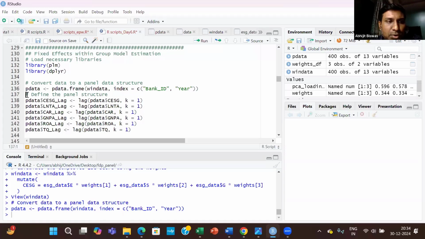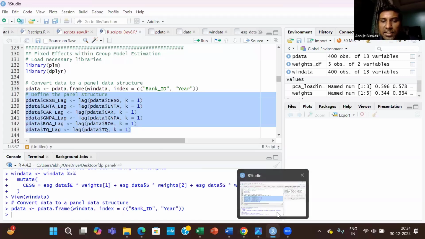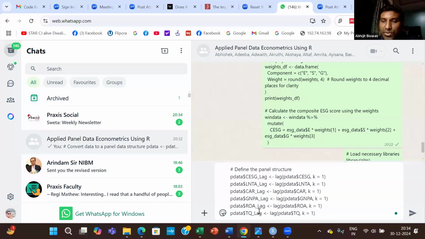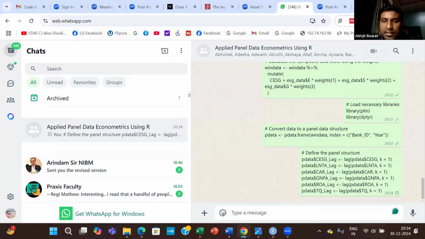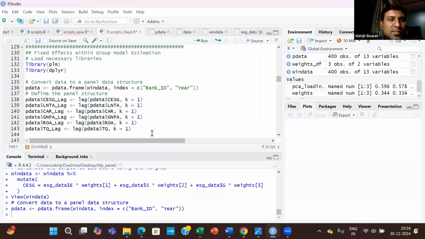So I'll just give you the codes for creating the lags. You know these codes because we had discussed them earlier. So I'm not getting into what the code is all about because you must be aware of these codes, since in other classes also we used them. Yes or no? Are you able to do up to this?